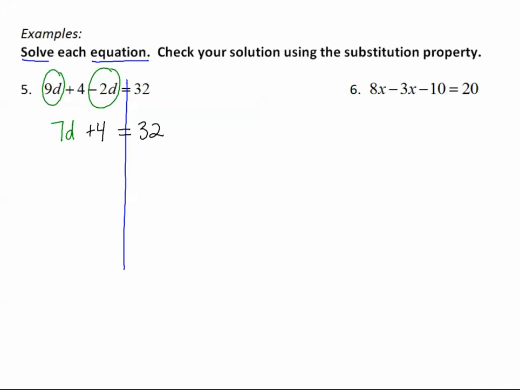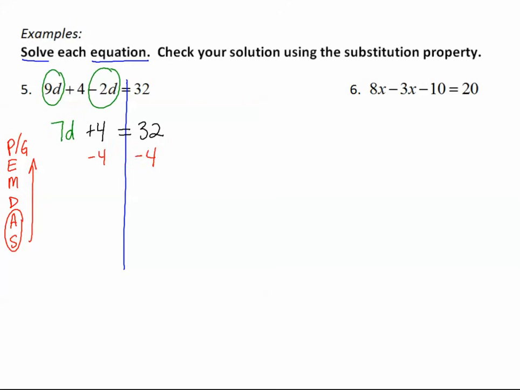Remember our order of operations, PEMDAS. Some people like to say, please excuse my dear Aunt Sally. PEMDAS or GEMDAS. Some people write it that way. Parentheses are grouping, then exponents, multiplication, division, adding, subtracting. Well, when we solve an equation, we work backwards. So we start with adding and subtracting. If we see that first, such as here, I'm adding 4. So I'm going to make that plus 4 go away by subtracting 4 from both sides of the equation.